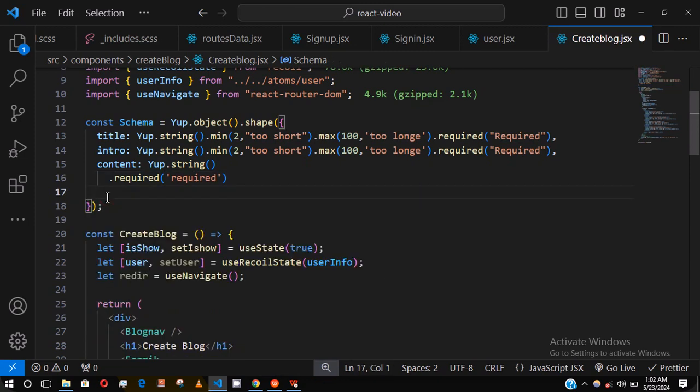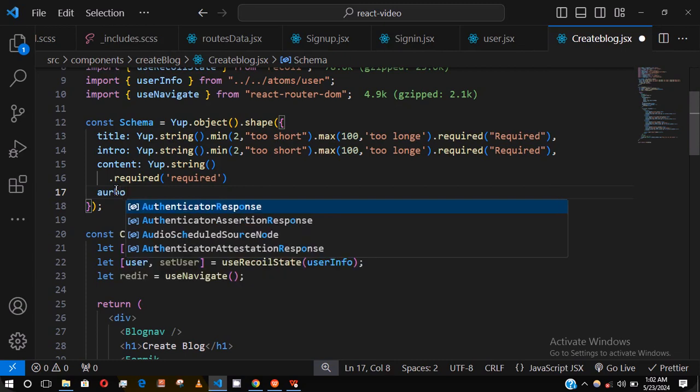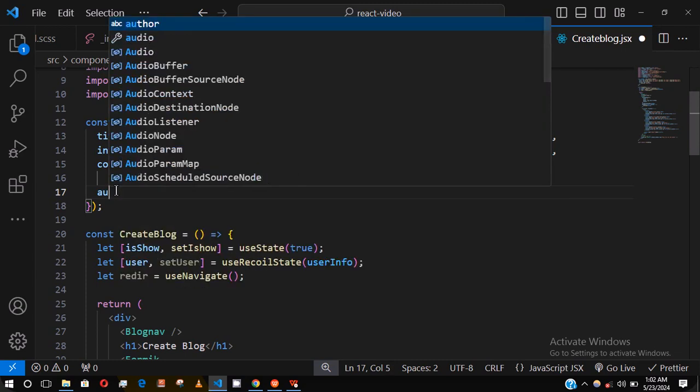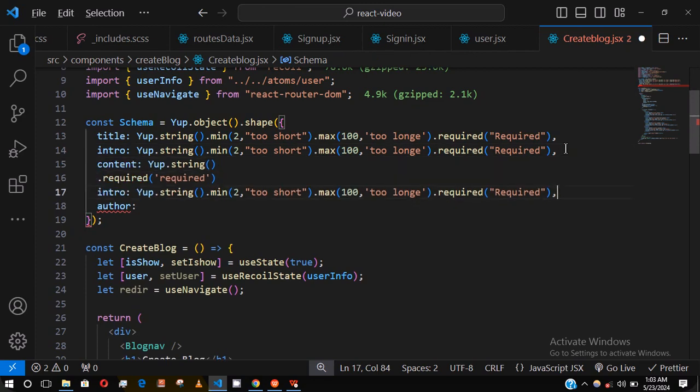Now what's left now is the terms. Below the terms, the author. I think let's just do this to reduce typing.